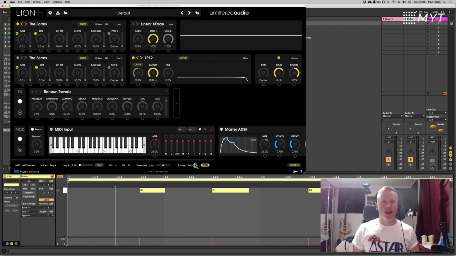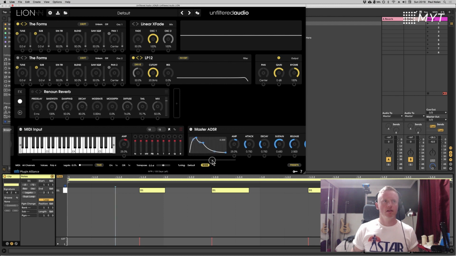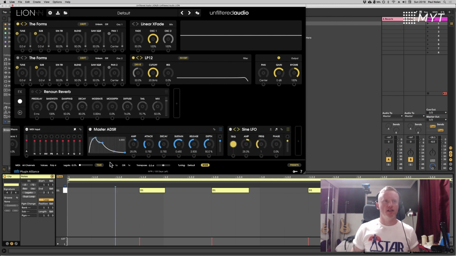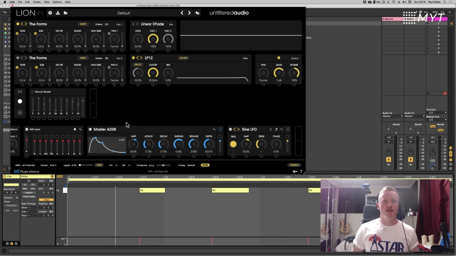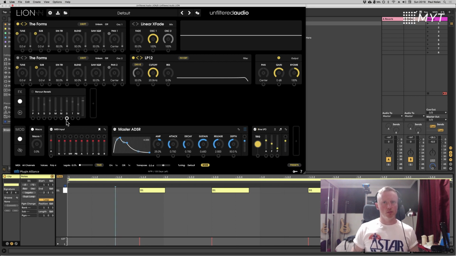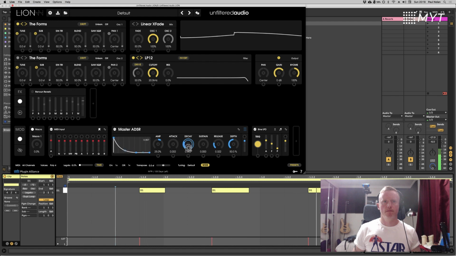But what I'm going to do here is I'm actually going to scroll over within Lion here. And also, if you want to, you can double click and you can start to put a lot of these modules into a smaller space so you can fit everything into a plugin window. So here I've got a master ADSR. And what I can do here is I can change the envelope of the whole sound. So if I just play that through a couple of times, we're already into an interesting ballpark here.